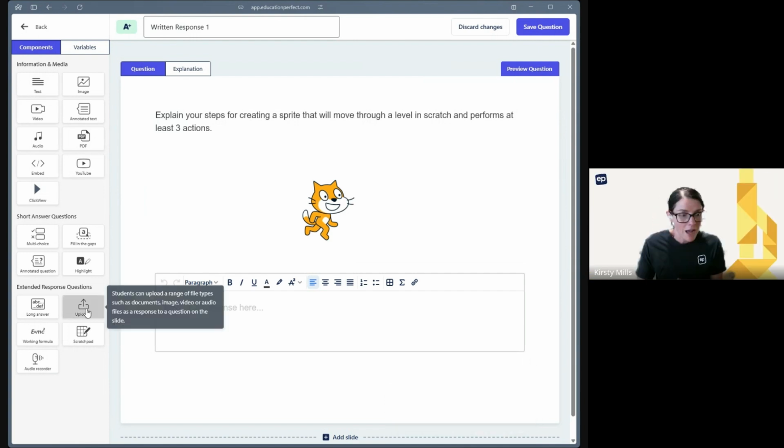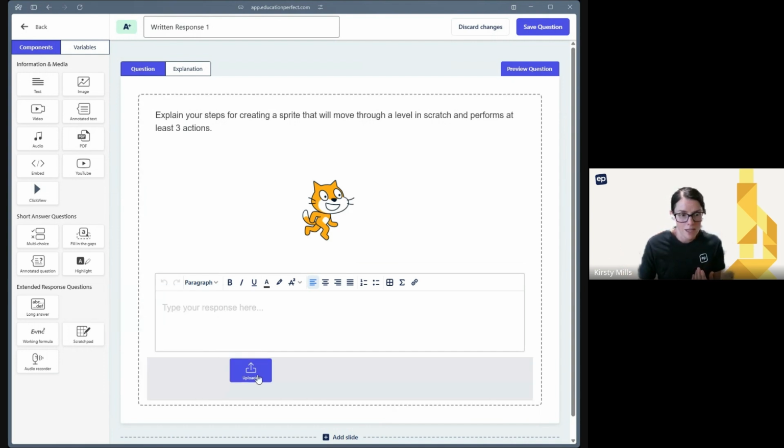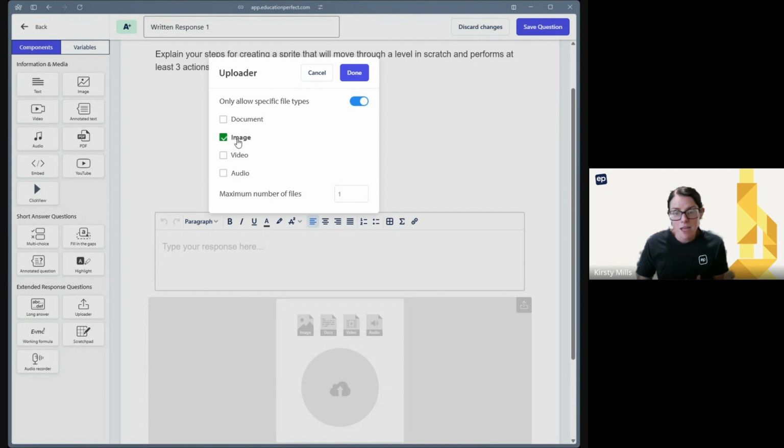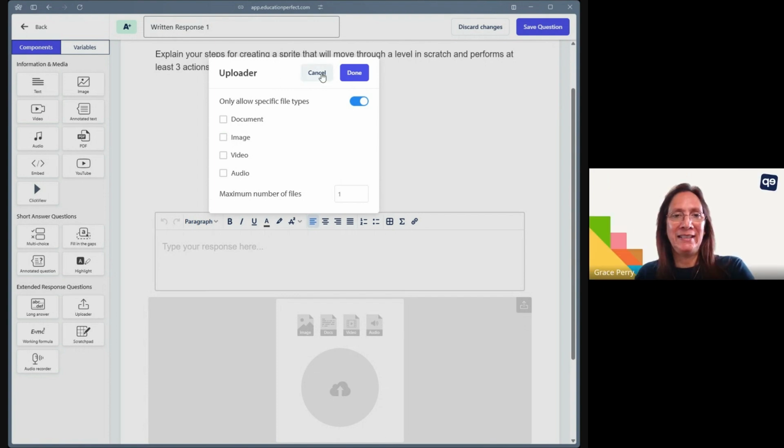And that uploader tool is then useful there as well, because maybe they've created a resource or a video recording that they can then link in. So maybe you don't want them accessing documents or images, but I know I had students where they drew or wrote something, but I still wanted to mark it in EP, so I got them to upload an image of their written response, so I could still just see it. Yeah, really good for that.